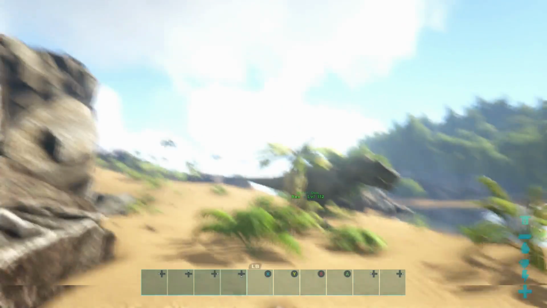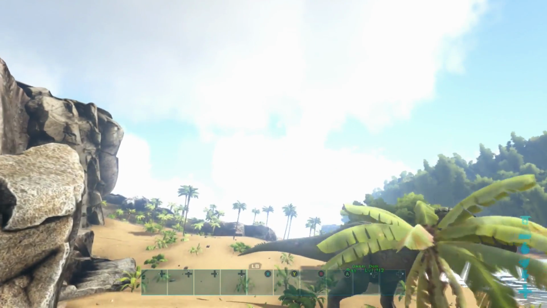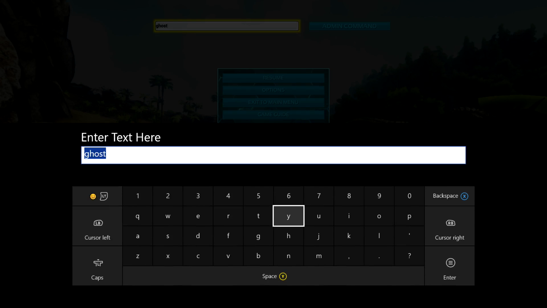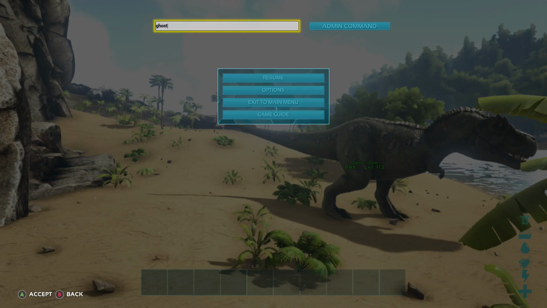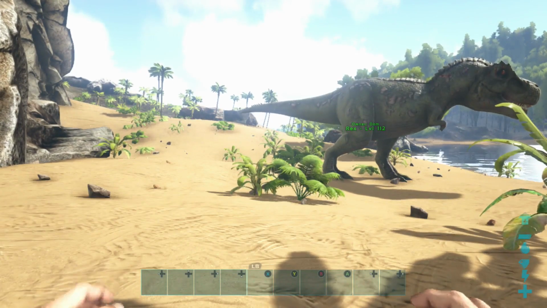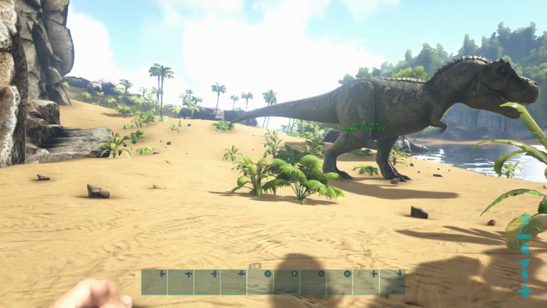But anyway, flying out of that, the same applies for how you get out of fly mode with ghost. You just give the admin command box up again, you type in walk, as you'll see on the screen, and then you just accept the admin command, press resume, and once you press resume, you will then just drop straight down to the floor again as normal.